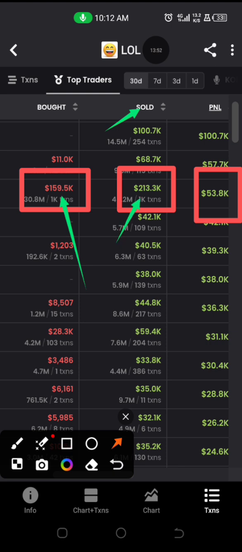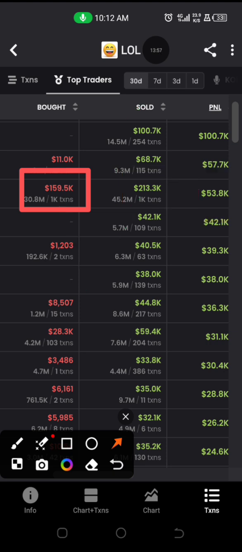Now, there is something very important you need to consider when you see something like this. Look at this. The person sold 45.2 M. But look at how many the person bought. He got 30.8 M. But when this person wanted to sell, he sold 45.2 M. The pieces this person sold is greater than the pieces the person got when he used 159.5k to buy. There is a discrepancy there, so you need to pay attention.